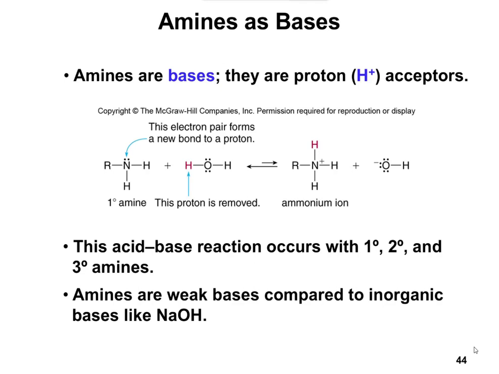So in the example shown here, the amine would be the base. This water molecule here would serve as the acid. So, right, that water molecule would be donating the proton. So the products would be what we call the ammonium ion here, which is going to have a positive charge, because remember, the amine over here is going to be neutral, right? It's neutral because there's no charge there. Whenever it gains the proton, it gains that positive charge, and that's what we have there in the ammonium ion. And then the other product would be the OH minus.